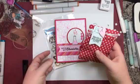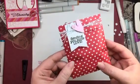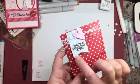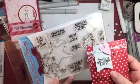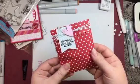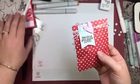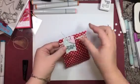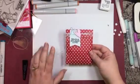But Emily and I were making up some cute little bags today. They're just little paper bags with hearts on them. And we use these little tags and some twine to go around it. I stamped one of the sentiments from the You Lift Me Up stamp set. Again, I used Sending You Some Love. So we just put some little conversation hearts and candy hearts in there. She's going to give them to some people at the office, and some of my friends might get some. It was fun and really quick to make them. We just folded it over, added a little flag with a sentiment, and added some twine and a little pop dot heart. And that's it.